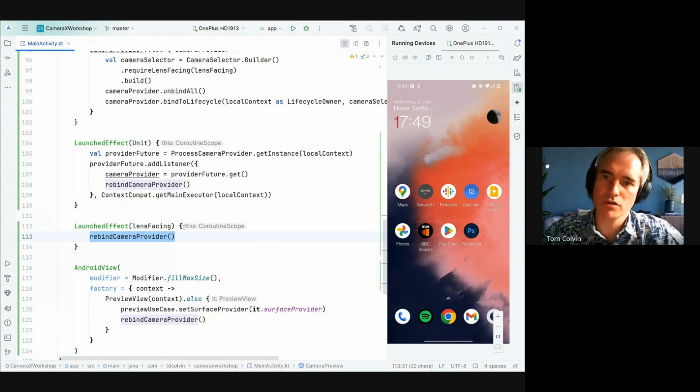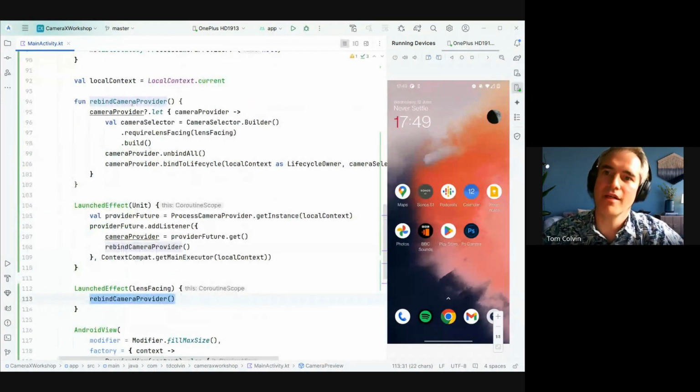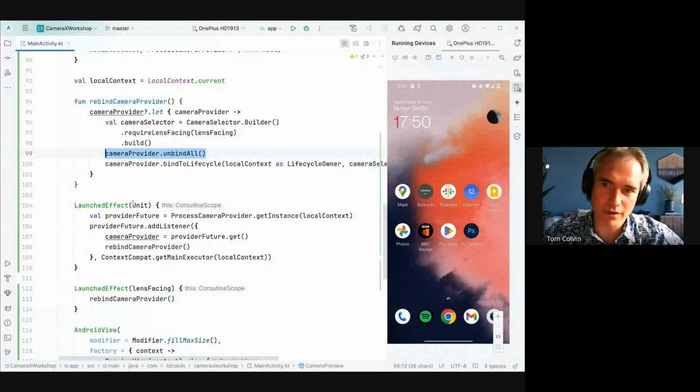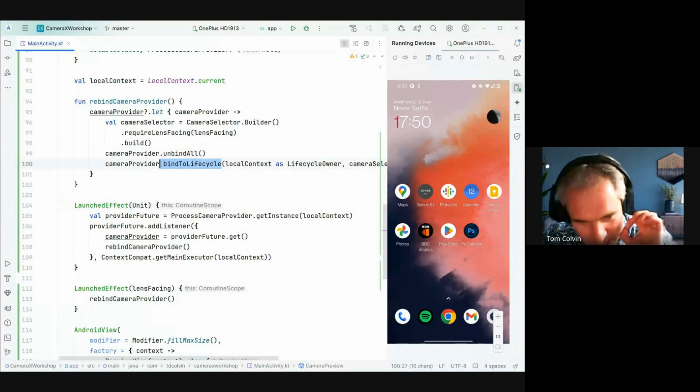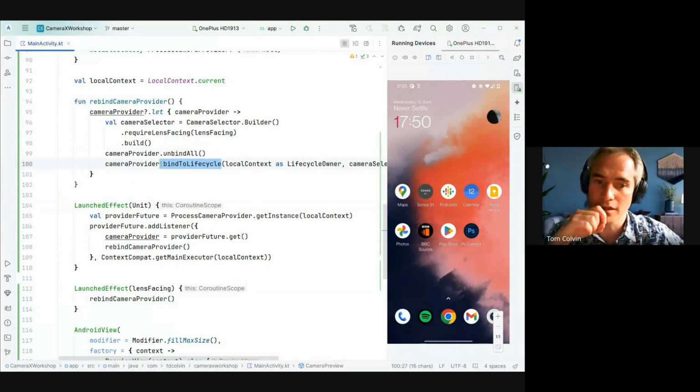It's because you're running rebind camera provider at the time that the camera provider is already bound to something. It can only be bound to one thing at once. So that's why we have to make sure that it's unbound before we run the bind to life cycle. It's that specific method, bind to life cycle, that matters in terms of what's bound where. Okay, thank you.